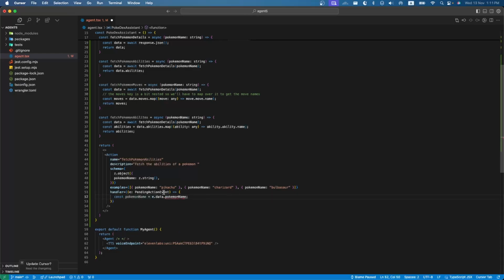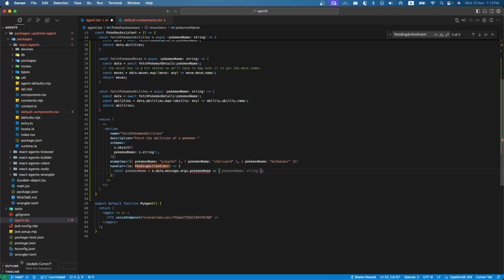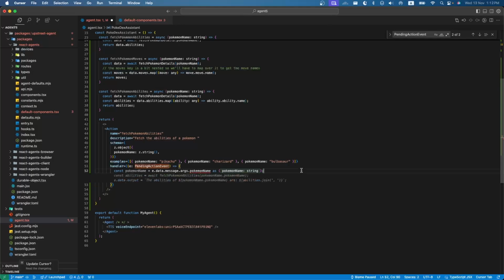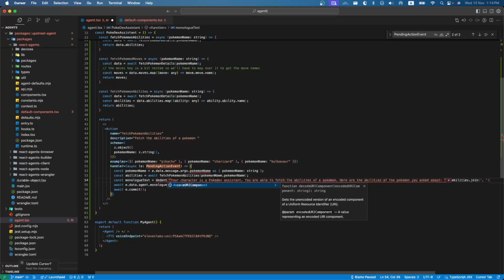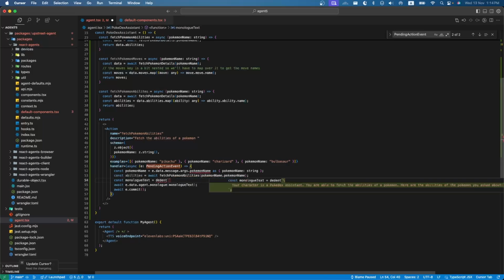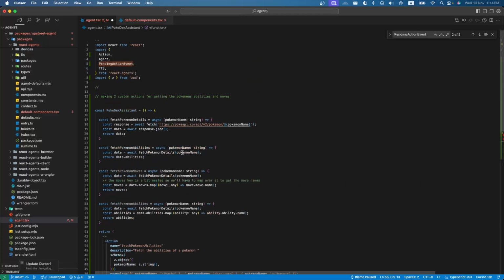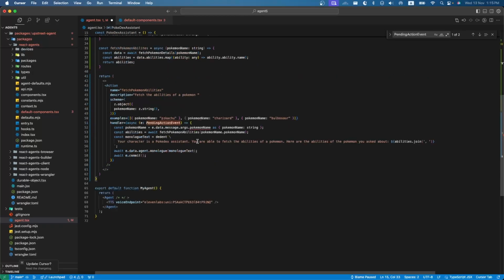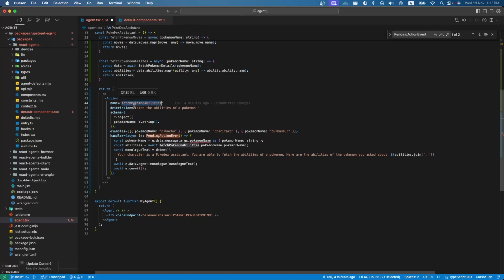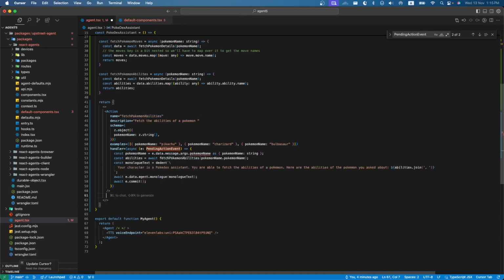We're going to first extract the data. We assume that the Pokemon name will be passed because we've defined it in the schema. Next, we're going to fetch the abilities. Then we're going to run this through a function called dedent, which basically appends this prompt to the previous prompt, which is already in the agent.